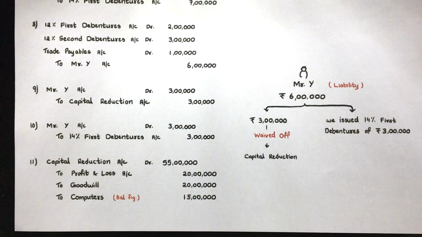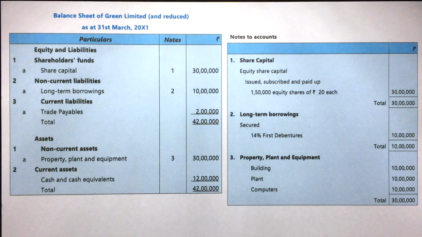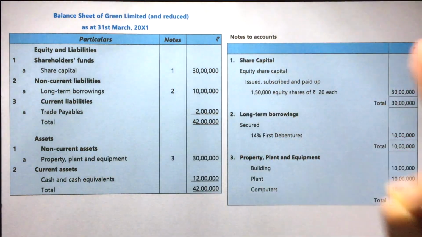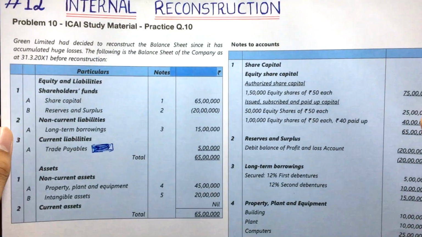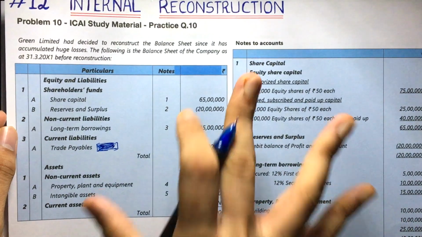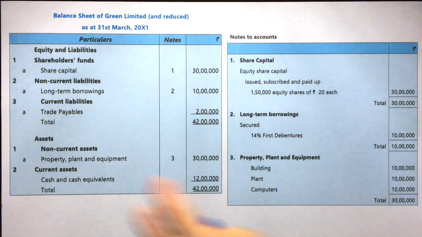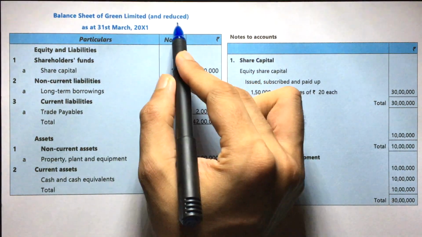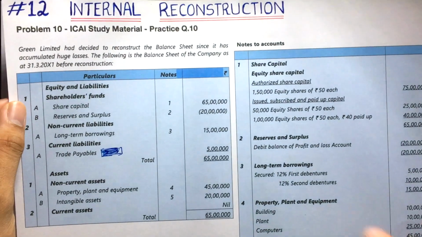Now let's see the balance sheet, right? Let's go to the balance sheet. Now see here, we have the balance sheet after internal reconstruction. Now how to do this? It's really simple. I have been telling you, first check the balance sheet given in the question. Whatever journal entries you have passed under the scheme, give the effect of that in this balance sheet, then automatically you will get the new, post balance sheet. First you will write 'and reduced' at the top, and then let's go into the question and solve this.